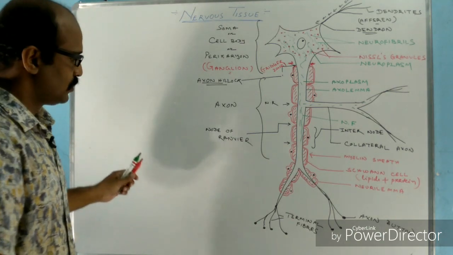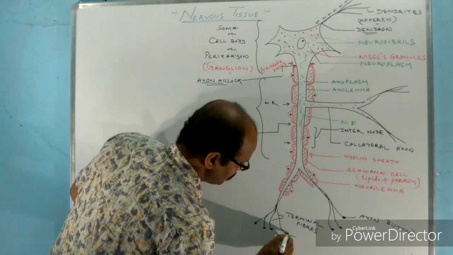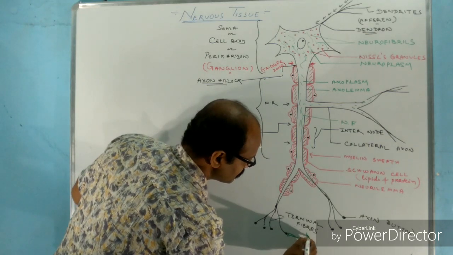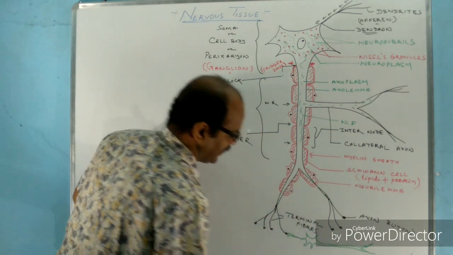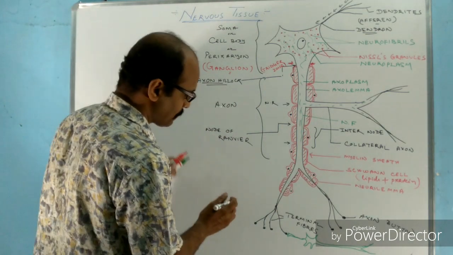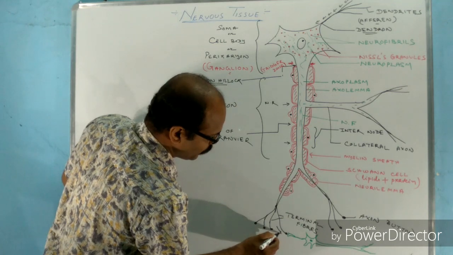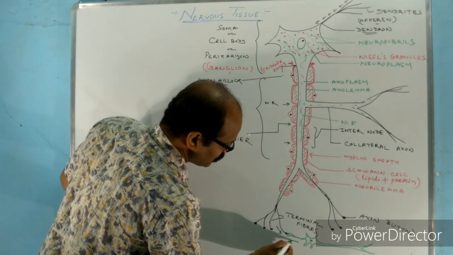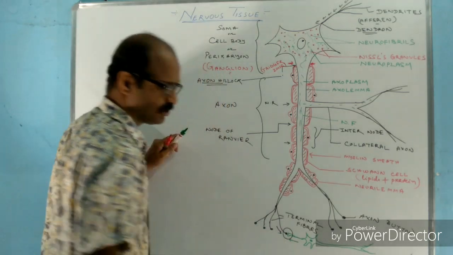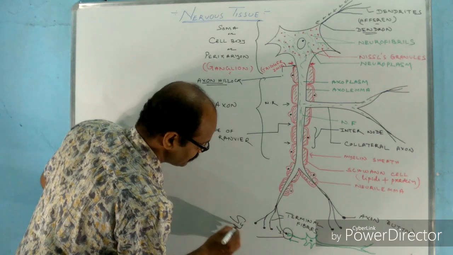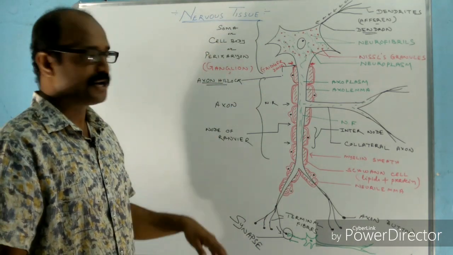Axon button. And such axon button also communicates with other neurons through a dendrite. So there is a junction in between two neurons. The axon of one neuron and the dendron of another neuron form a special structure or junction, which is known as the synapse. So this is the total structure of the neurons.